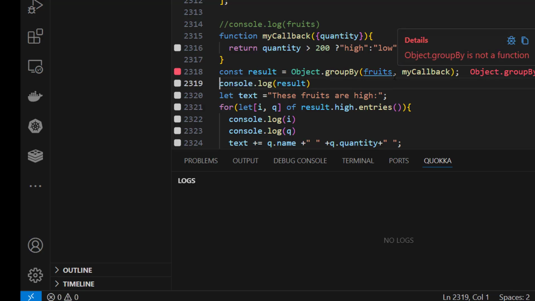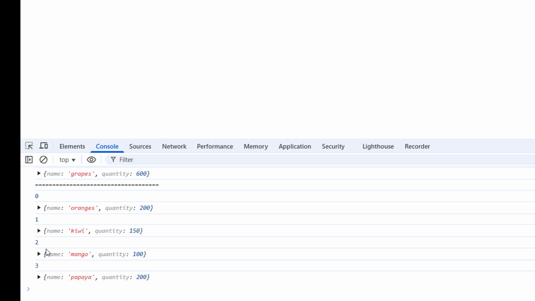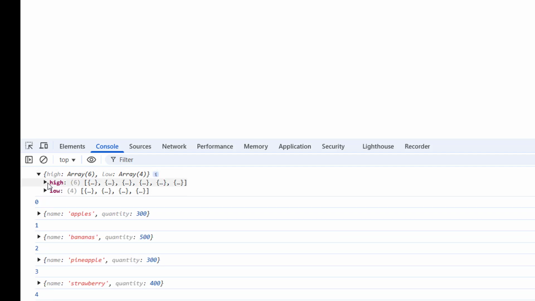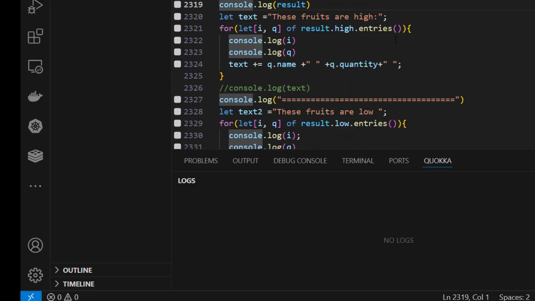Console log result. They are separating, you see, high and low. And if we do result.high, you will get this result. result.low will get this result. So this is JavaScript Object.groupBy.